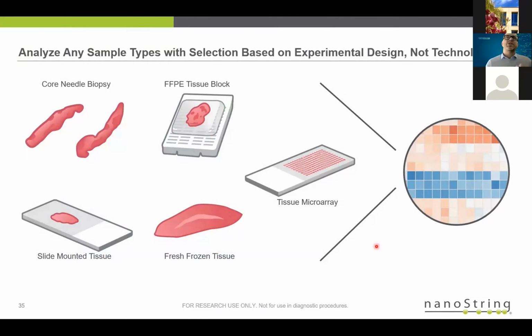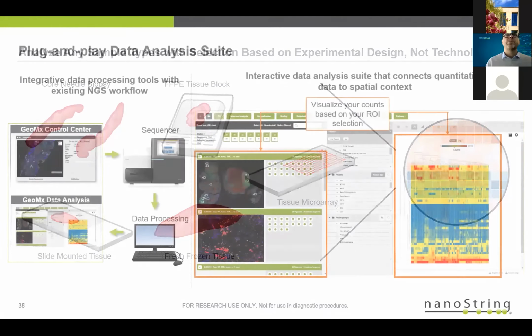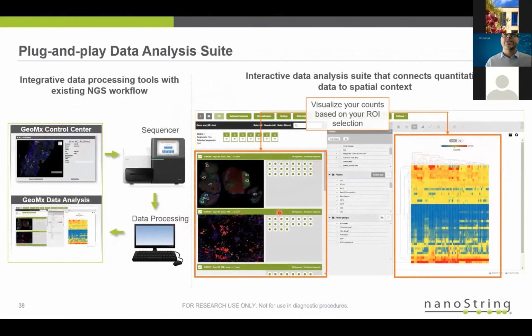We can do fresh frozen and FFPE. Another nice addition is that we also allow for tissue microarrays. I frequently work with groups that are doing 1 to 50 sections of tissue on 1 slide, and you very much have the ability to do all that ROI selection on all of these tissues to really increase your biological replicates. And then of course we have software, and the software is easy to use. It allows you to go down to your gene, visualizes everything with heat maps and volcano plots and a lot of nice, easy to use features.